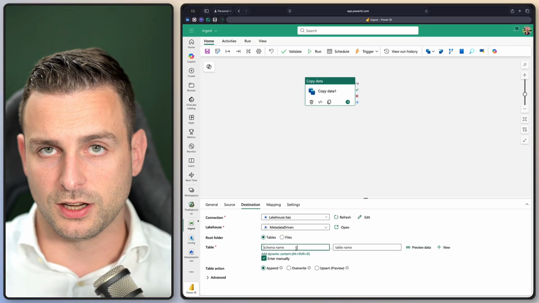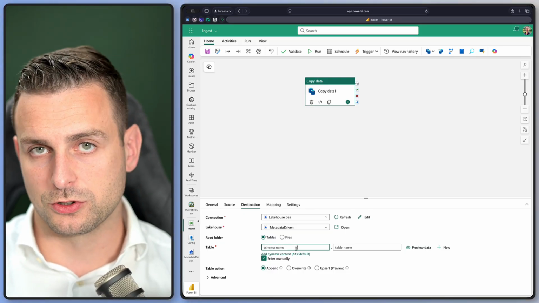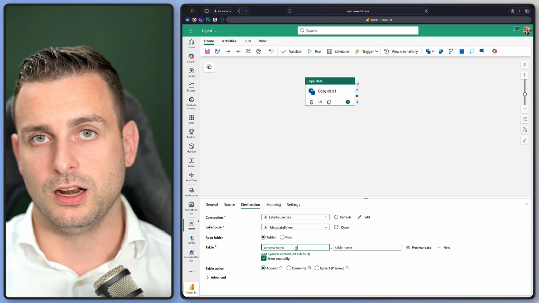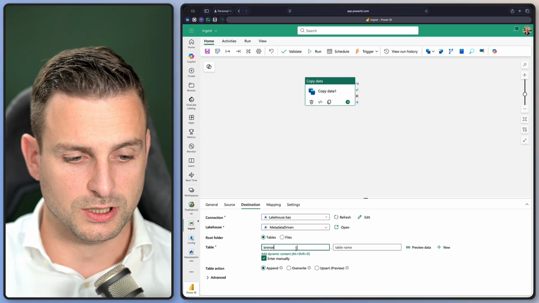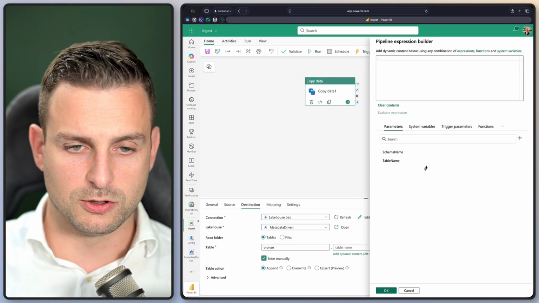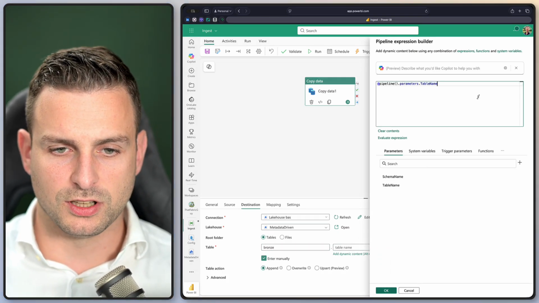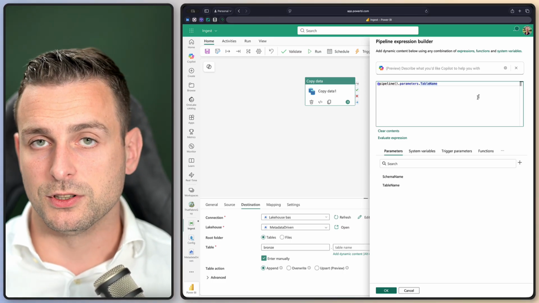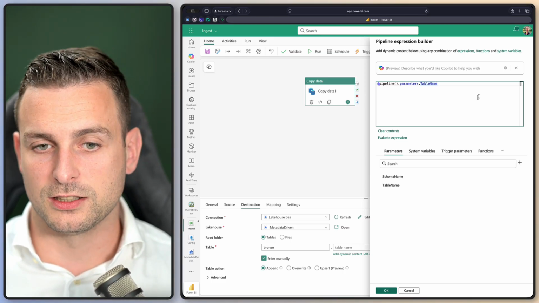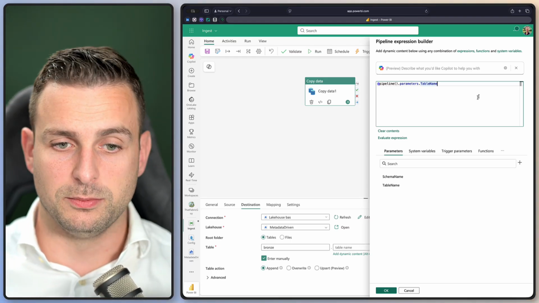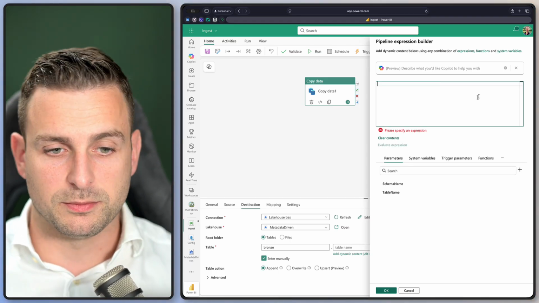And now, because I've created a schema enabled lakehouse, we can actually put a schema name in here. I will not put the schema name from the source in here. I will put the schema name bronze in here, because this will be the bronze layer of my lakehouse medallion architecture in the future. So I will call this one bronze, and then for the table name, I will create a dynamic content. And now you could say, okay, we put in the table name. However, this might be a bit dangerous, because the source is selected by schema name and table name, the table name doesn't have to be unique. So we're going to actually put in both the table name and the schema name.